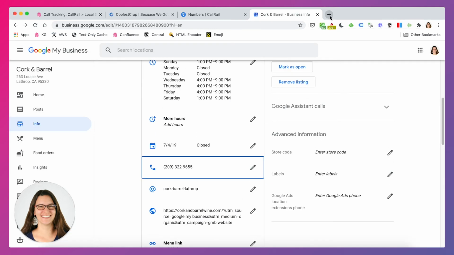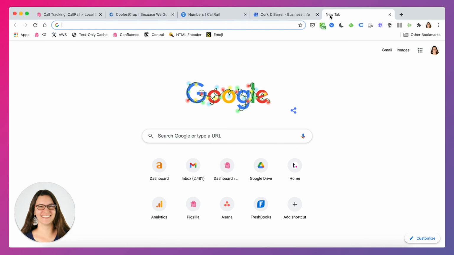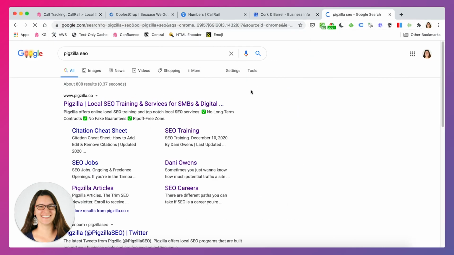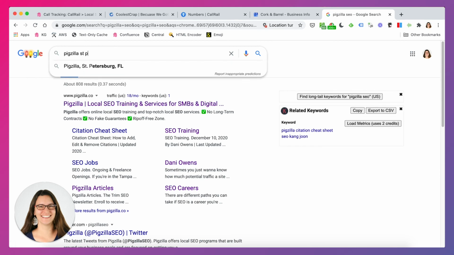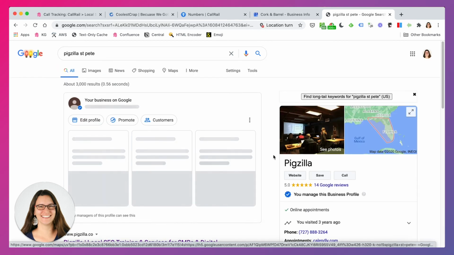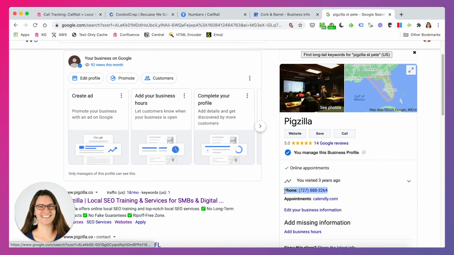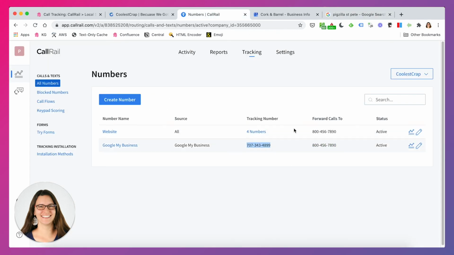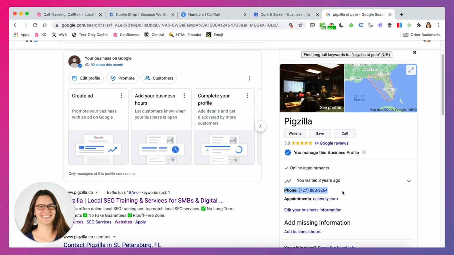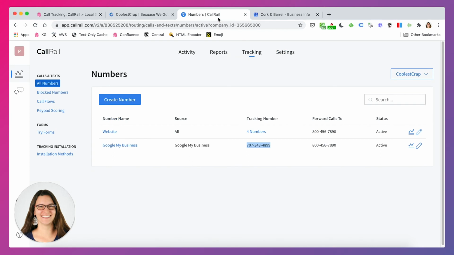And then after that, you'd want to Google the business in the search results to see what the phone number is displaying as. So you can simply do that. Let's see, St. Pete, for example. You Google the business and the location, and then you'll see what phone number shows up here. So if you added this call tracking number, you want to check this out and make sure that this eventually updates. It could take a couple hours, could take weeks or months, depending on, if we have a pandemic or not. But that is going to allow you to get that Google My Business data into Google Analytics, and it's super important.